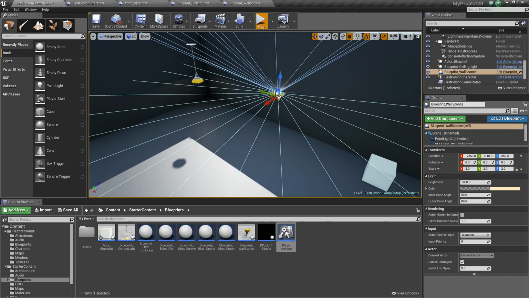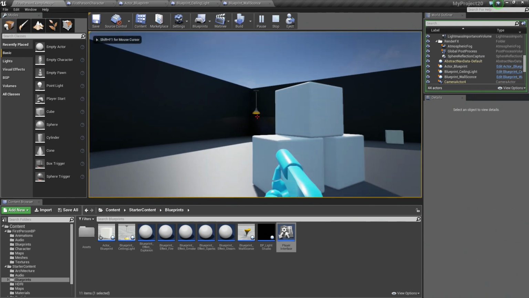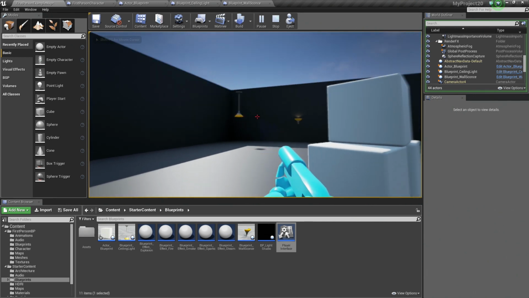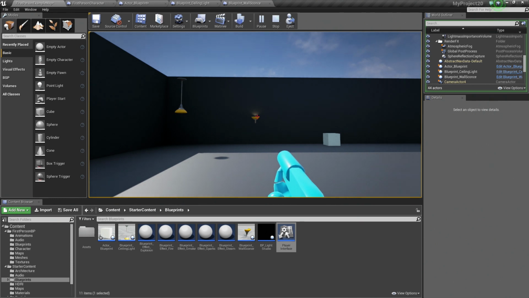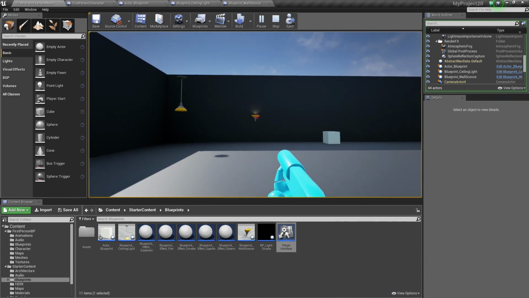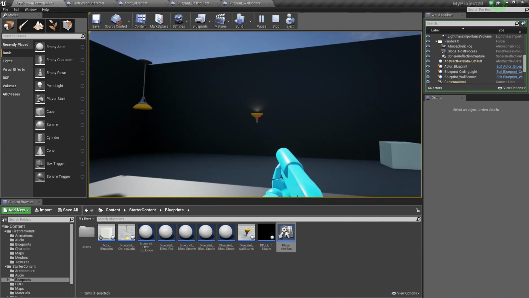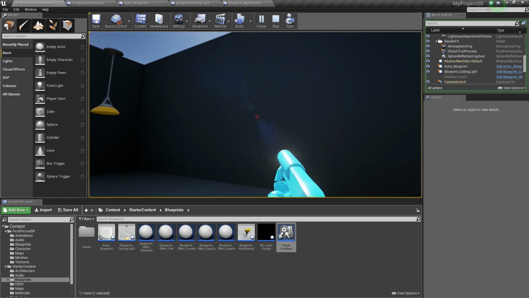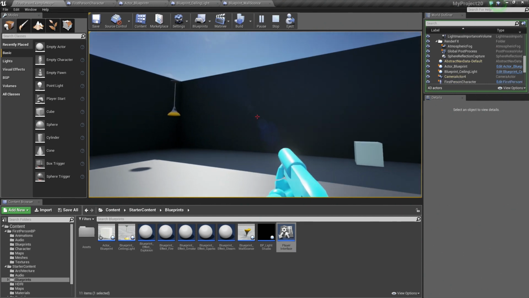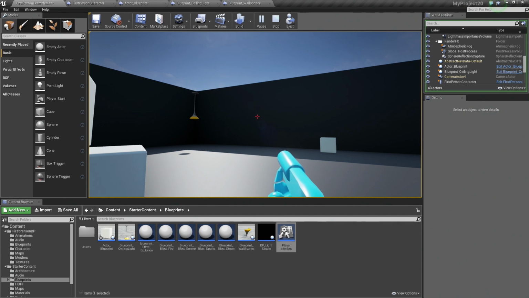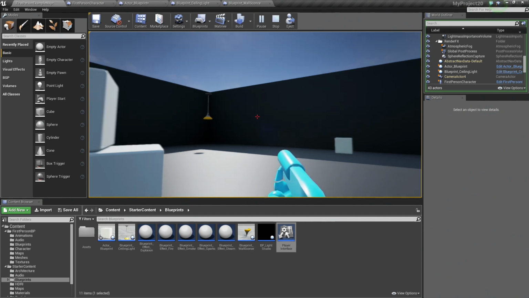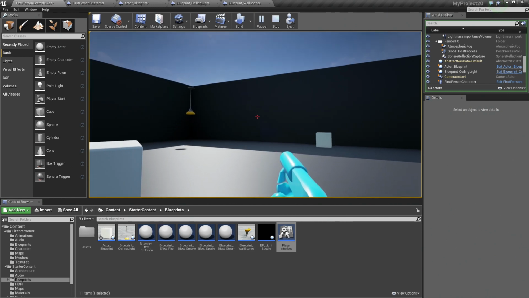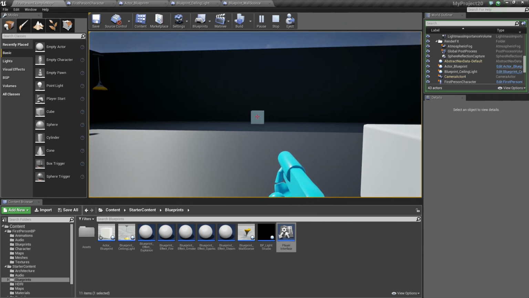So if we play and we look at our light, we press F, we turn it off. We look at our wall sconce and we press F on it. Am I not hitting it? There we go. I guess I wasn't hitting it. Helps to have the debug line on sometimes. So you can see we pressed F to turn on our light. We pressed F to destroy this light. We haven't set any script for this one.